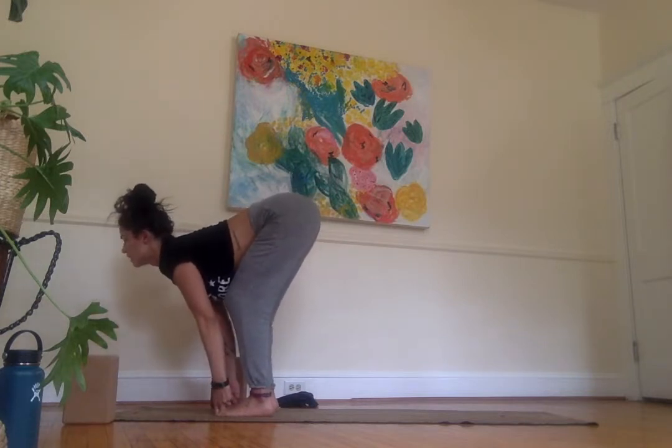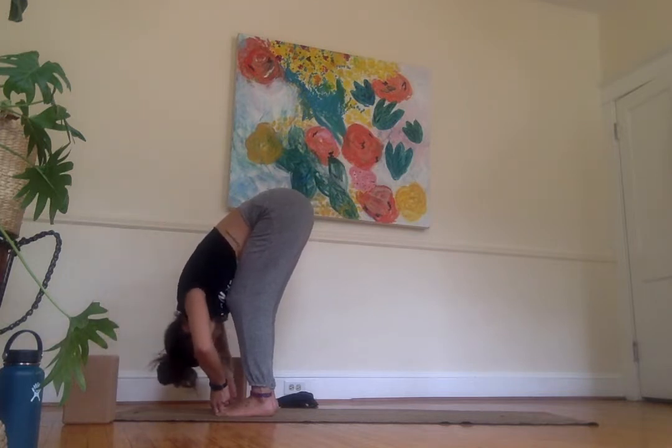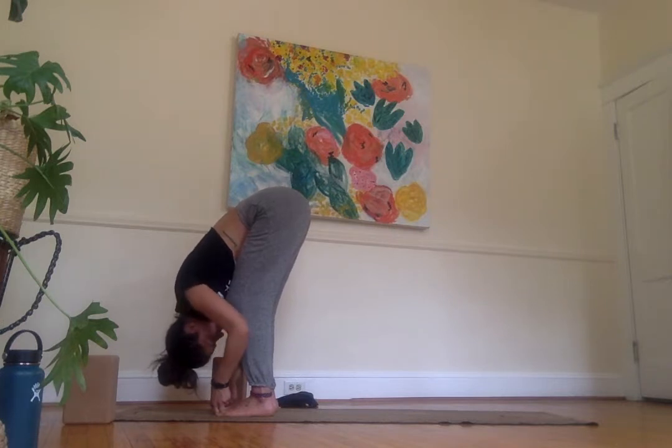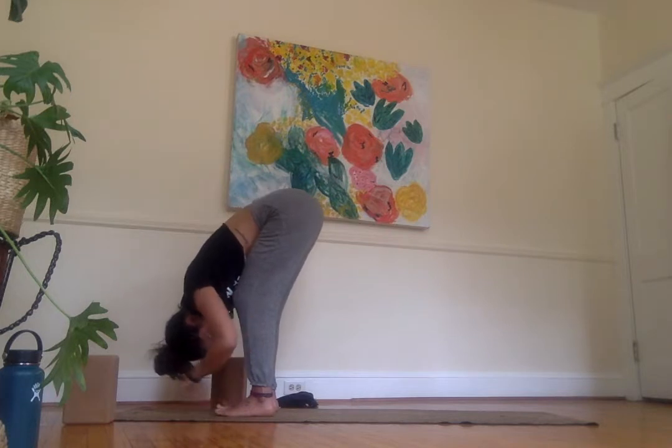Look forward and then drape yourself over your legs. Relax your head. Slide your shoulders up away from your ears. Breathe into your shell, the shell of your back. Shell of your past, the back of your lungs, all that came before you. Good. And then release your toes.